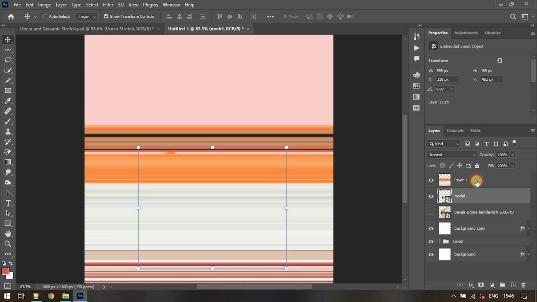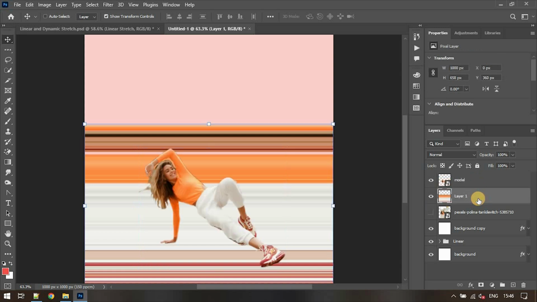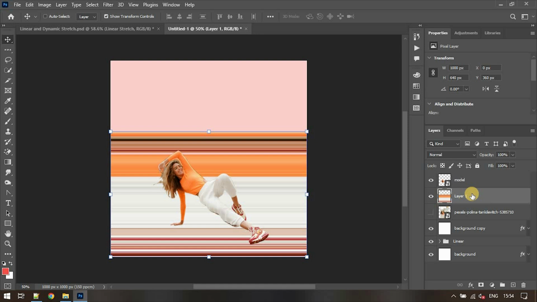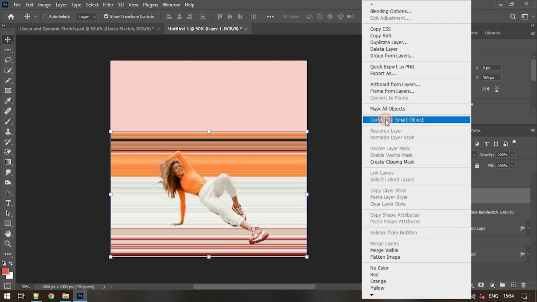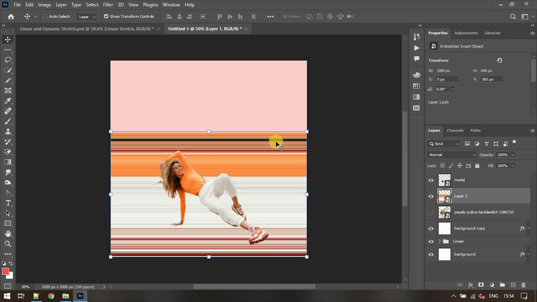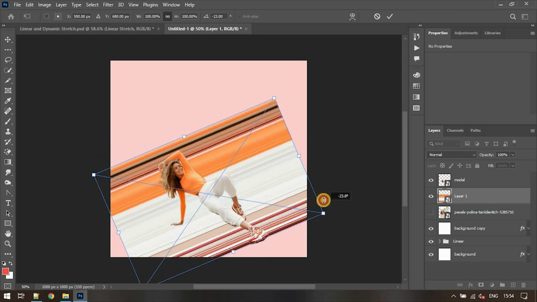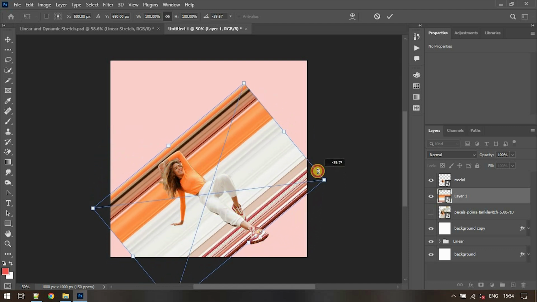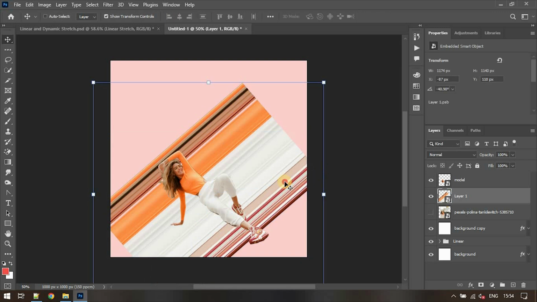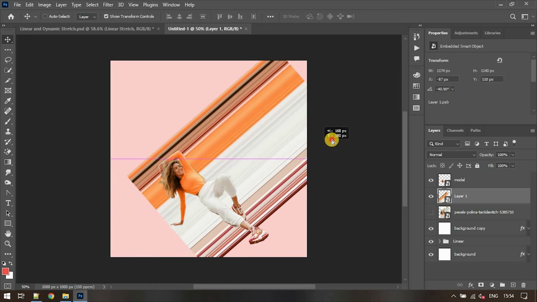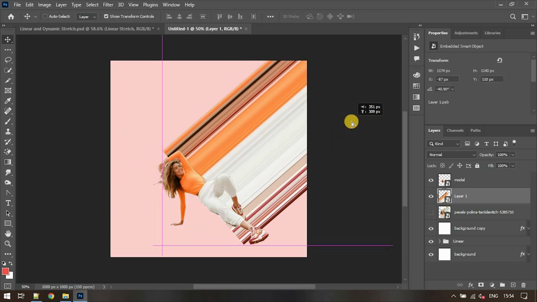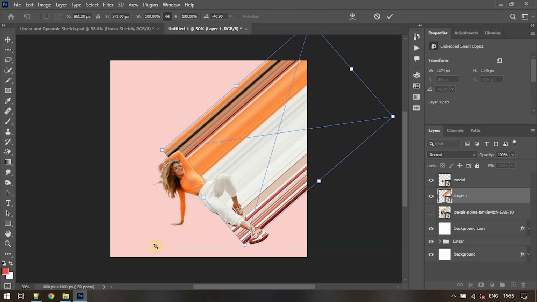Let's get this layer down here. Before doing anything, let's convert this into a smart object. Now press this, and let's rotate it and just head it around like this.